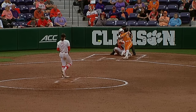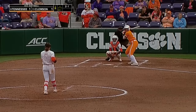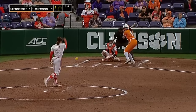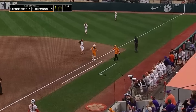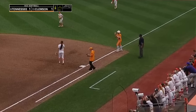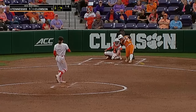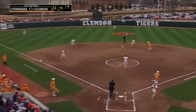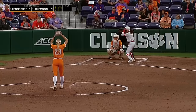Bang. Bang. 63 career home runs for Kiki Malloy. And she'll rope one out to right for a 2-out single. Well, you know what? I'll live with it. A couple soft outs and a strikeout against Cagle. Hard hit. Picked up by Brown, and she'll fire it across the diamond. It's a hit in front of Cagle.